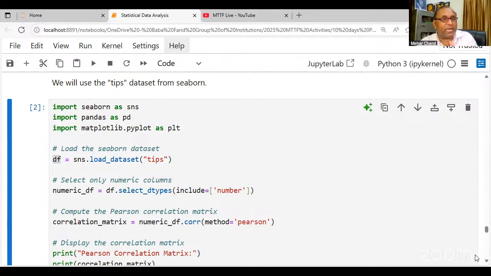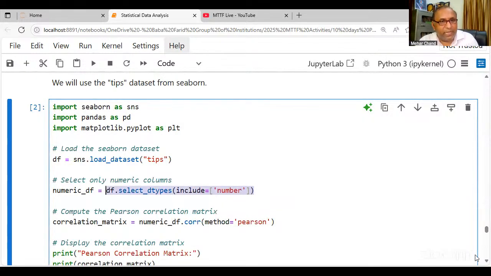We only need to select the numerical values, since when we need to find the correlation coefficient, we need only the numerical values, not the other types of data. Only when we have numerical values can we calculate the correlation coefficient. Okay, so here we select the data type, see the function df.select_dtypes. Which type of data we need to use at this place, and we want to include only number. Okay, so inside this function you can see here we are using number. So the numeric columns will be selected automatically and stored inside numeric_df.